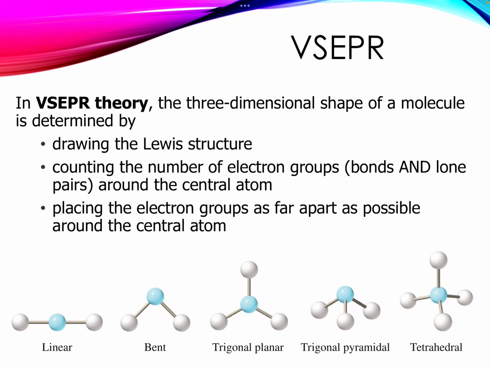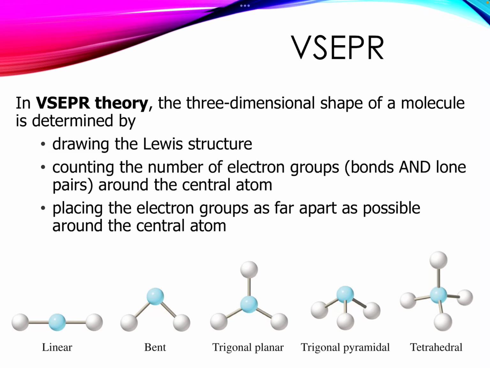So in VSEPR theory, we will get a three-dimensional shape of our molecule. Remember, even though we draw these Lewis structures flat on our paper, these molecules are actually three-dimensional. And when you use our modeling system, you're going to be able to see that three-dimensional geometry. So in order to determine our shape, we're first going to need to draw the Lewis structure. So that's what I was saying earlier. If you're still a bit shaky on Lewis structures, you might want to review that before today's lecture.